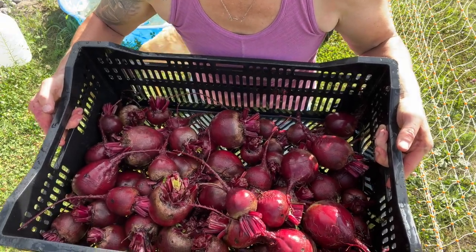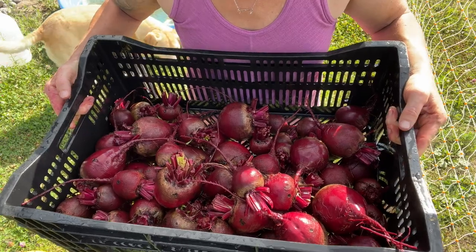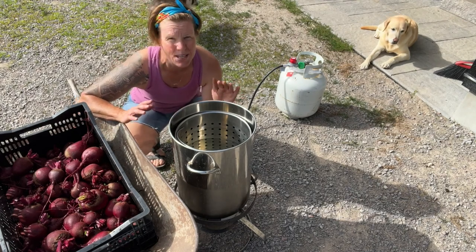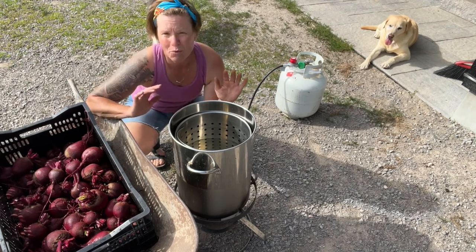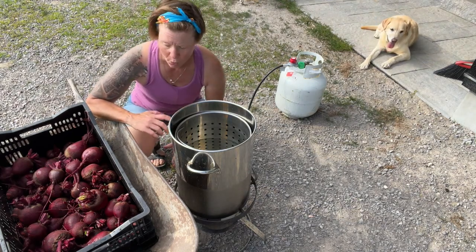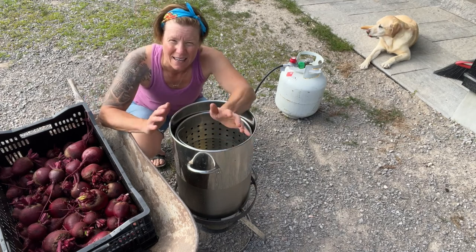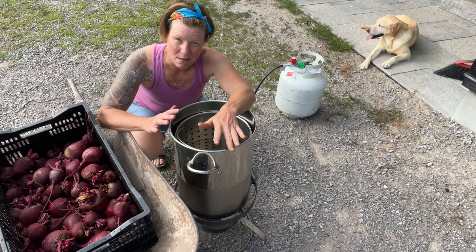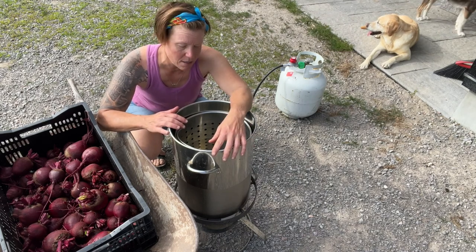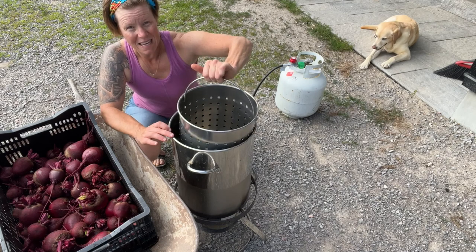Now that I've rinsed off the majority of the soil, the beets came out pretty clean. Now we have to boil them to loosen the skin so we can peel them and prepare them to can. From here on out you have to think about wearing clothes you don't care about getting beet juice on — it gets pretty purple or red. I boil mine outside using a turkey cooker with a propane tank and the basket, to minimize time on the stove inside during the hottest time of the year.